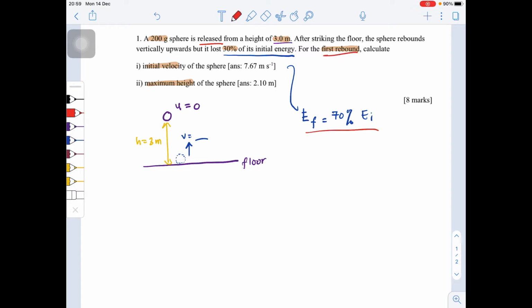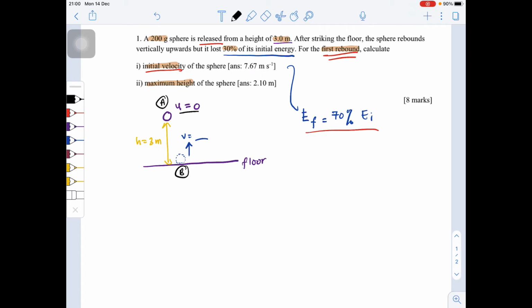After the first rebound, it says here we want to find what is the initial velocity. Maksudnya apabila dia daripada sini dan dia dilepaskan ke bawah, so after the first rebound, which is here, dia akan rebound ke atas kan. So dekat sini kita mau tahu apakah velocity. What is the initial velocity? Dia bagi tahu sini adalah initial, but since we assume at point A adalah initial, kita assume pula dekat sini adalah final.